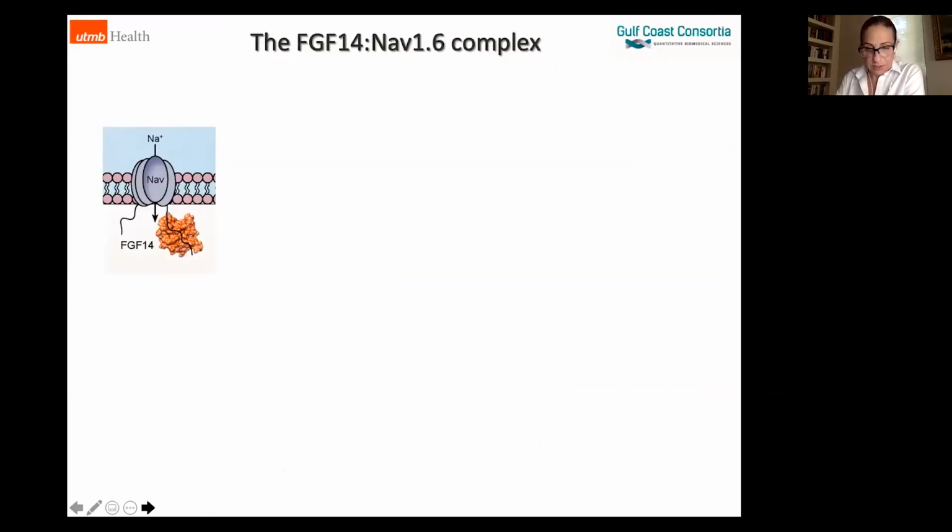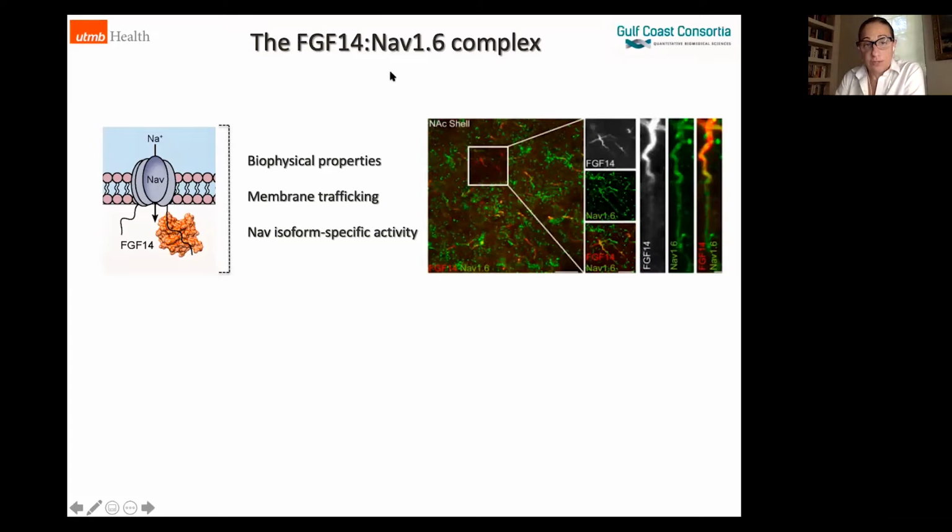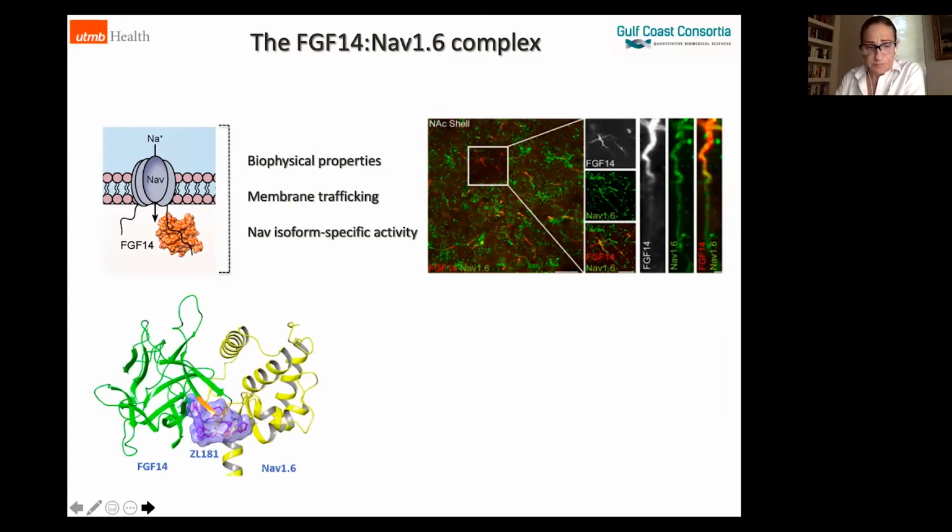So among the various different pairs, we focused on FGF14 and NaV1.6 because we knew that FGF14 is highly abundant in the CNS, which has been the focus of our lab for at least 10 years. Well, I think five to 10 years. But even when I was a postdoc, I was interested in FGF14 and NaV1.6. Importantly, the complex of FGF14 and the 1.6 channel is highly expressed in the nucleus accumbens shell and other areas of the striatum. And we were particularly interested in this area for therapeutic purposes, for developing potential modulators of the sodium channel that could be applicable for depression, anxiety, or mood disorders in general.